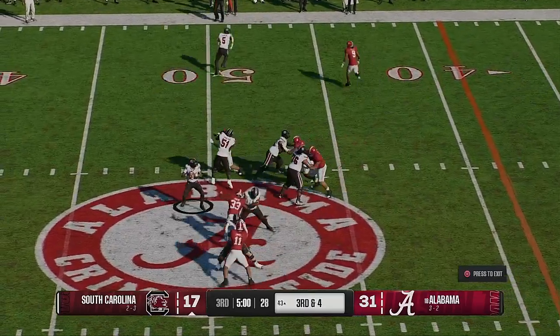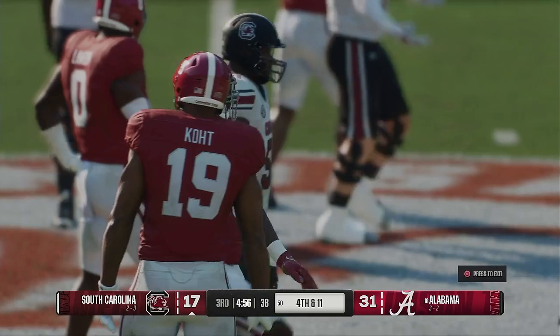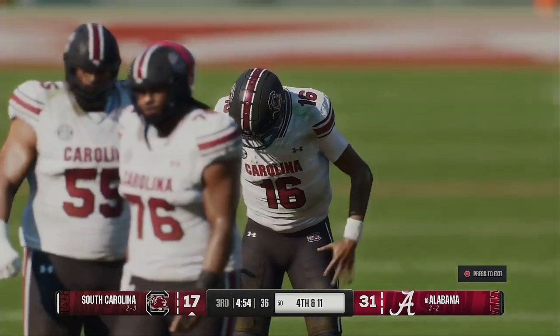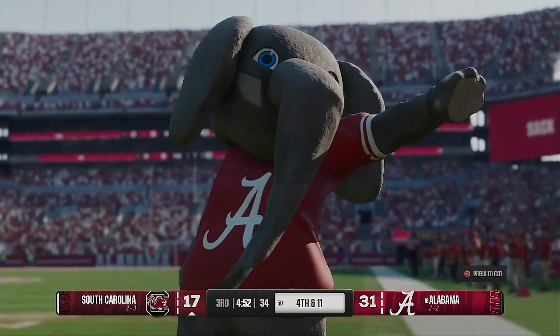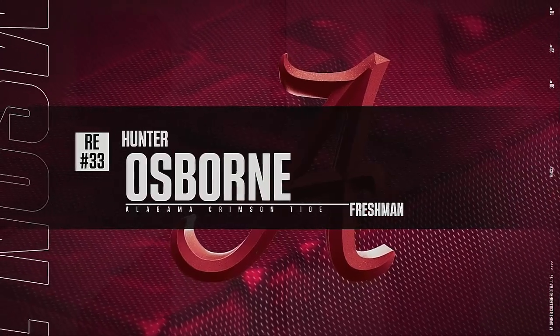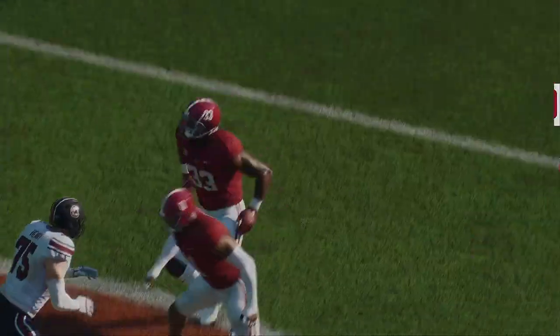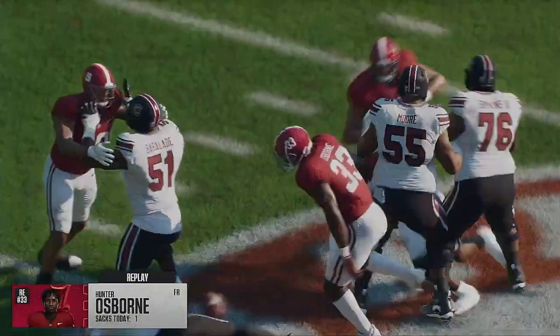Dropping back, it's Sellers. And the defense will corral the quarterback, and down he goes at midfield. That is a gut punch if you're the offense, because they're in dime personnel. They're only rushing four guys. You've got five offensive linemen. You've got the option of bringing other people in to help give your QB time. And this offense, not good enough.